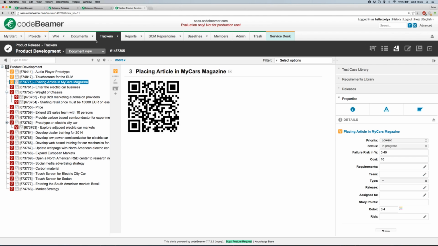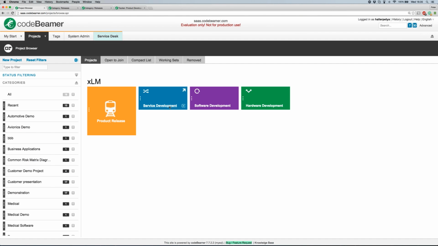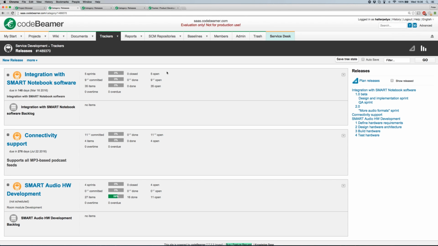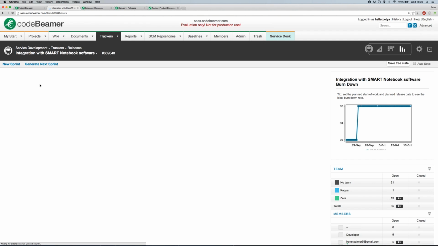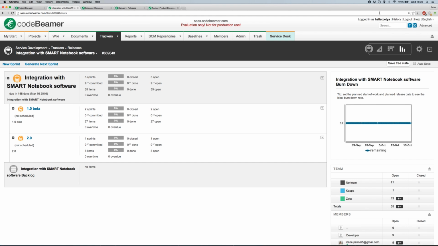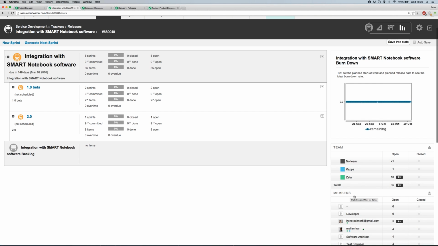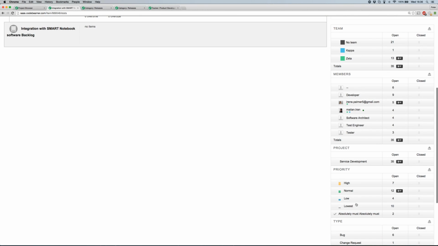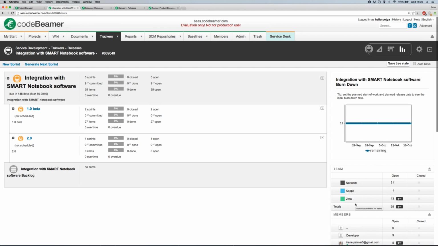And going down to the team level, to the level where we have defined the service development lifecycles, in the releases itself, what I just previously showed you are summarized on the program development. These are using different waterfall and agile terminologies. And for example, this integration with the smart notebook software, we can go into the release statistics, and we'll have a clear overview of which teams are involved in our development, who are the individual members of our project, and which priority items it contains in these specific releases.